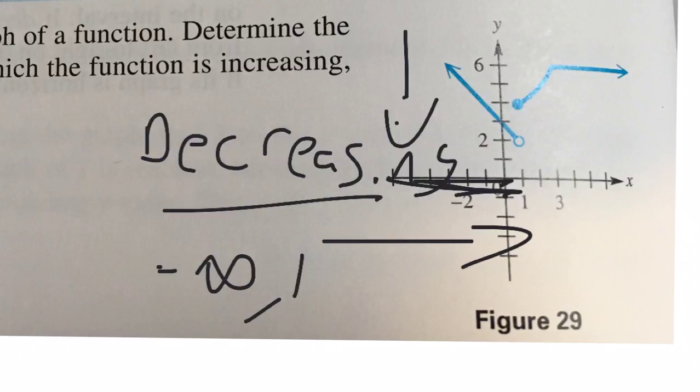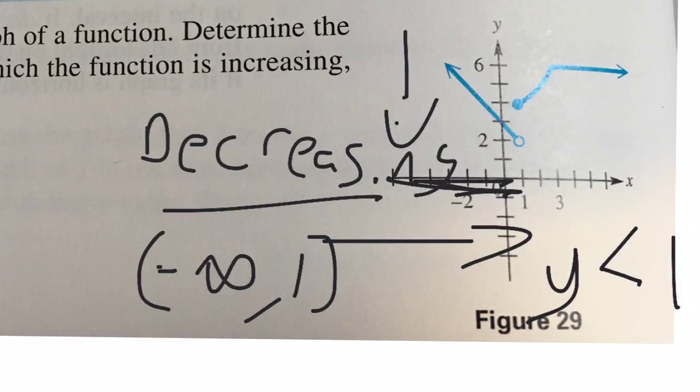And you see how there's an open circle around positive 1? That means it cannot be equal to positive 1. So there'd be parentheses around the positive 1. Remember, if you were to write this as an inequality, you just say for all the values less than positive 1.